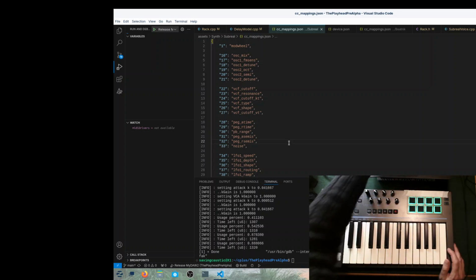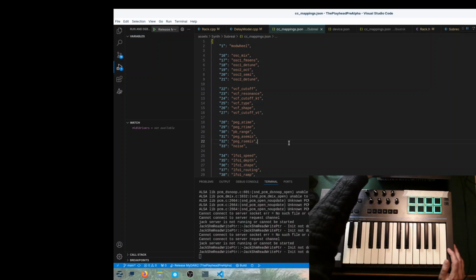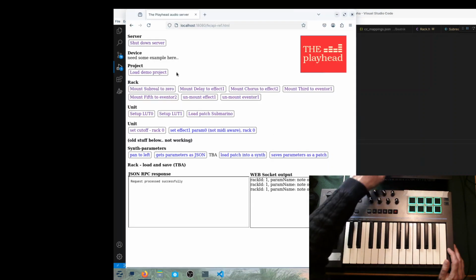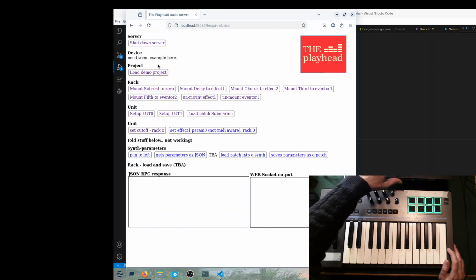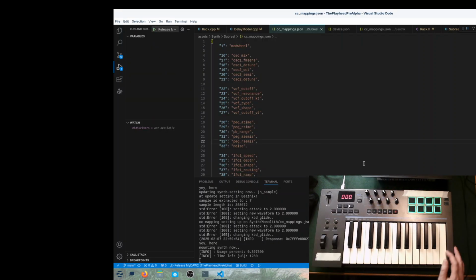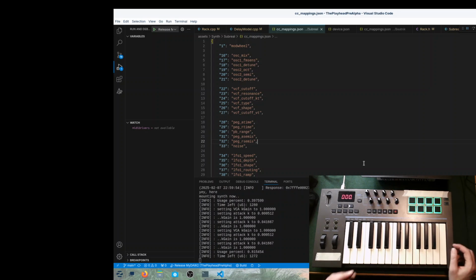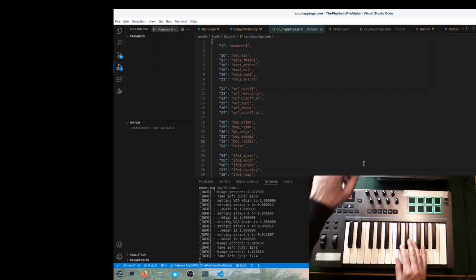Now, if I just start the playhead and load the demo project that is available here, let's see. Here we go. So now it has started the synth, and I will walk you through all the parameters so you understand what they do. So now we are in first bang, so you can see the mix.